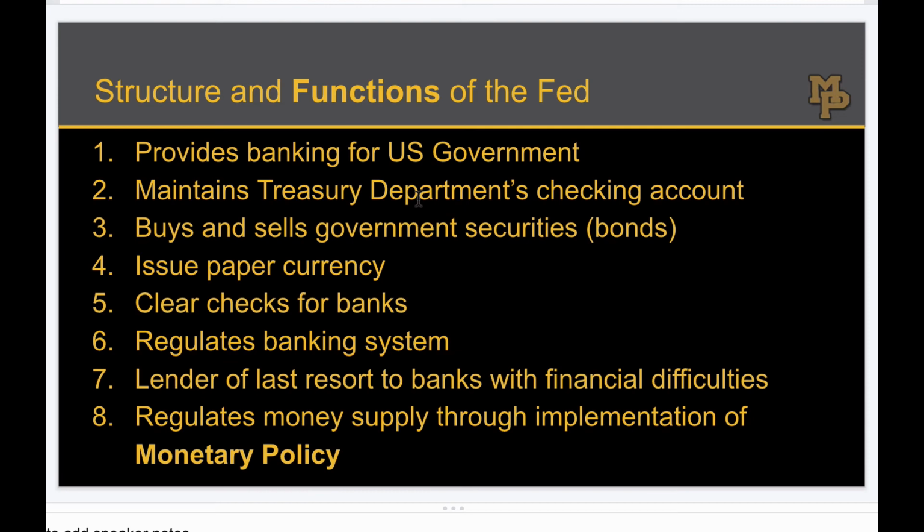Just like if you were to write a check, or if you have a parent who has checks, since we don't use them as much, your name will be on the check, but also the name of your bank. The Federal Reserve is the bank in this case. They buy and sell government securities. That's going to be a big part of what we talk about with our course. They issue paper currency. So they are the ones who control the supply of M0 in our country.